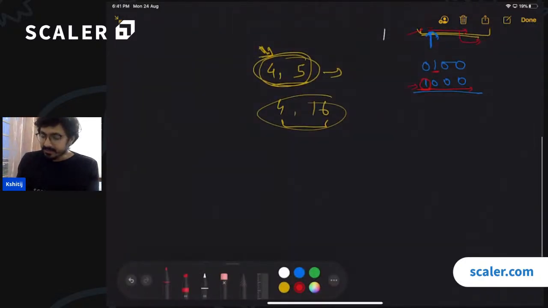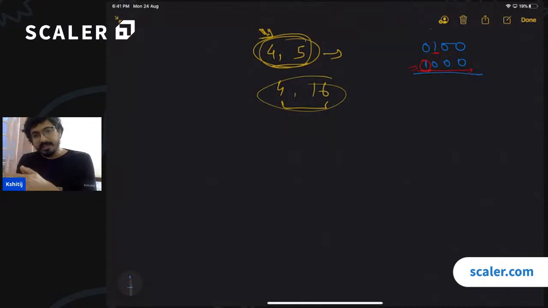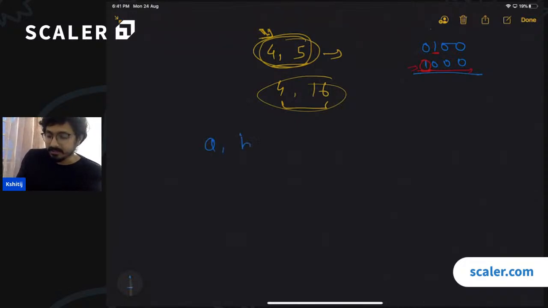So ideally, if I'm given a list of numbers, and I select a number out of that list, and I want to find out the minimum XOR of that number with any of the given numbers, right? So let's say I'm given a list of these numbers, and I select any random number, and I want to find out the minimum XOR involving this number.